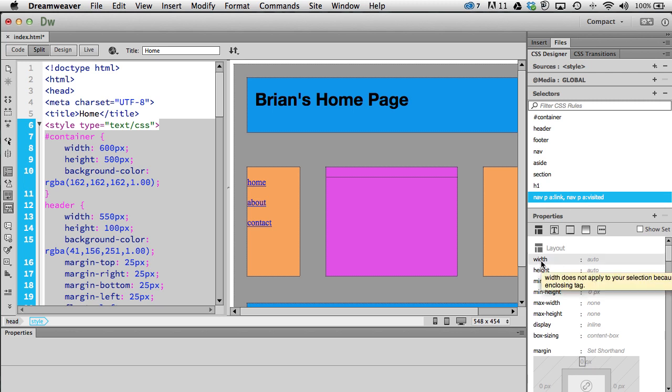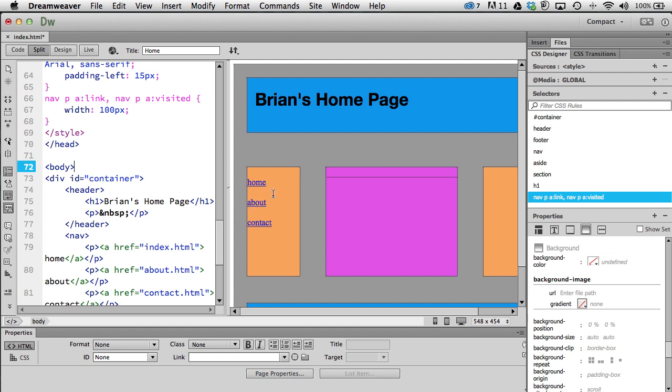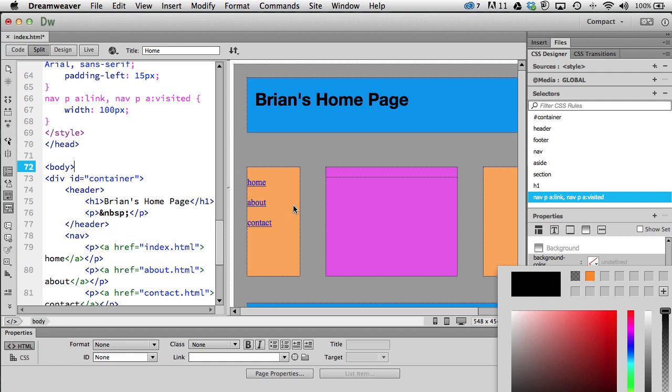Alright, so the first thing I want to do is I want to change the width. Yes, it has a width, and I'm going to make it the same as the box. So I'm going to double click here and type 100, and then I'm going to hit enter. And next I'm going to change the color, and I just want to pick a background color that's a little darker than this right here already. So if I click this, I might be able to come out here and click this now. Not going to happen.